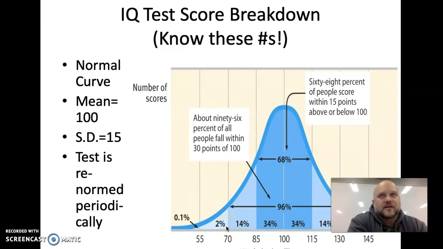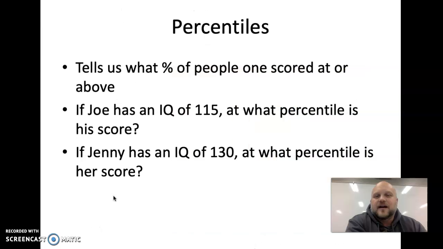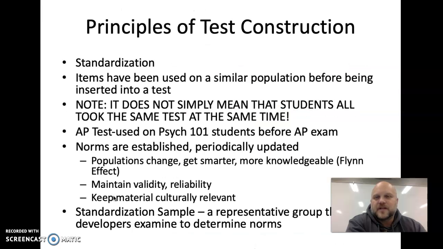And then you're starting to look at an intellectual disability. Above 130, you're looking at what's called genius level IQ, which is a term that's hard to define, but on an IQ test this would be a very high level of IQ. And they do renorm it periodically as the Flynn effect occurs to always keep the average at 100. So hopefully that didn't confuse you too much. I'm going to skip percentiles this year.